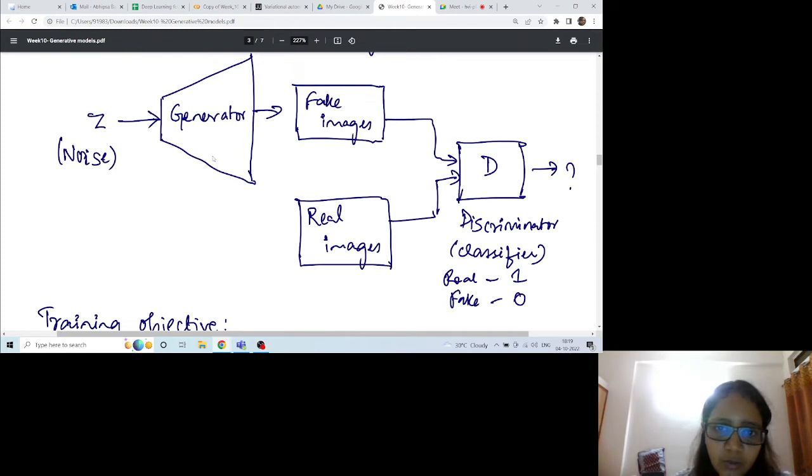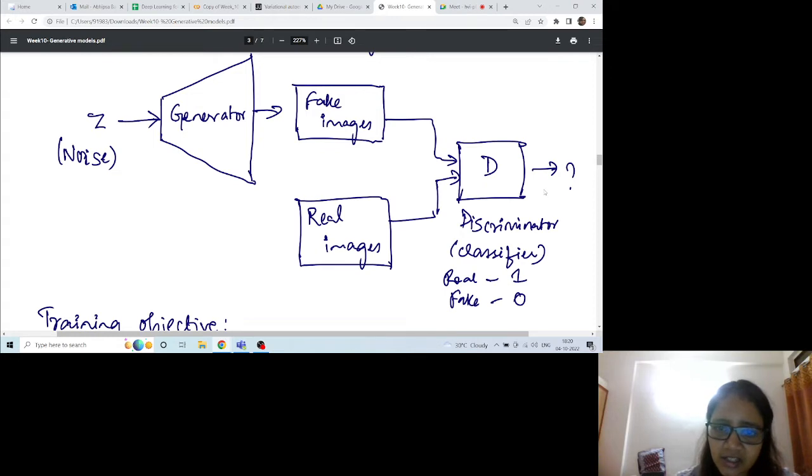What would the generator want? And also what would we want? We would want the generator to generate images. At the start of the training, it generates very haphazard images, so it becomes very easy for the discriminator to understand what is fake and what is real. But as the training progresses, we want our generator to be so perfect, to generate such good images, that the discriminator starts to get confused.